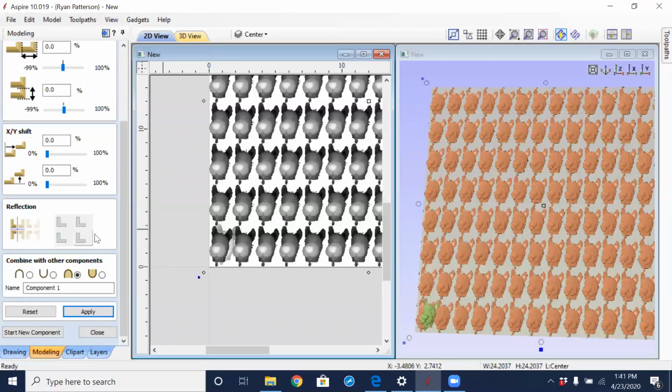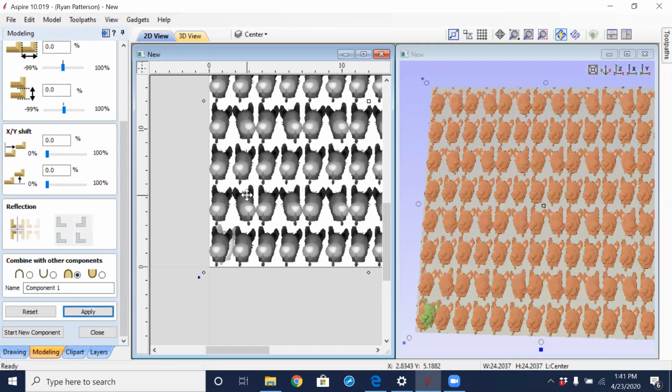So I'm just going to click 1, 2, 3, 4 buttons, like the 4 quadrants that we learned about earlier at that 2D view, are kind of what's happening here a little bit. So let's say I'm just going to click this upper right and kind of flip that around. We'll now apply, and we could see that upper right object right here. So we have 1, 2, 3, 4, which is the same as 1, 2, 3, 4. That upper right got shifted and mirrored around.